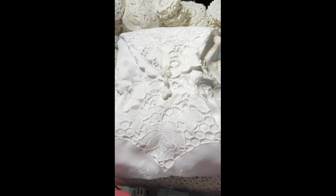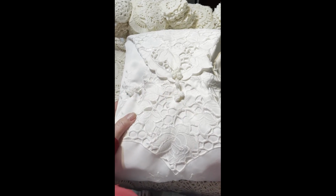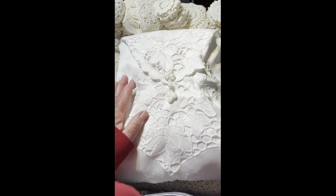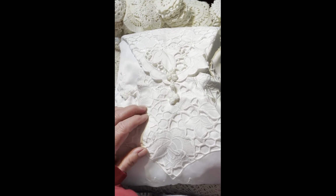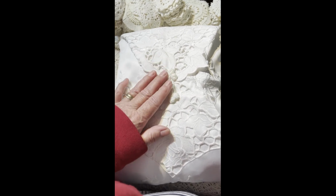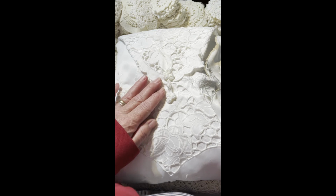Today I have to show you a project that I made for a friend who's gifting it to someone for their wedding. It's a lace and doily journal or book, and it does have pockets for her to store some memories and items from her wedding in. As well, I have made a covering for the outside of it to keep it clean because it's mostly all whites, beiges, and creams. So this is the cover.